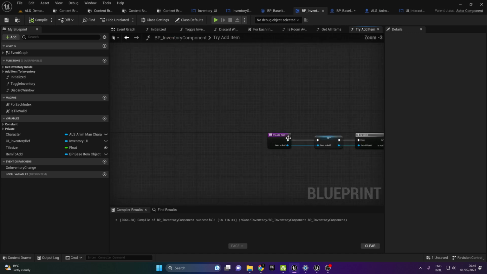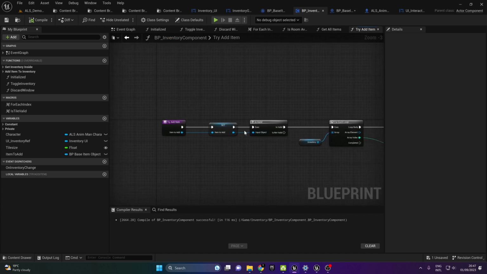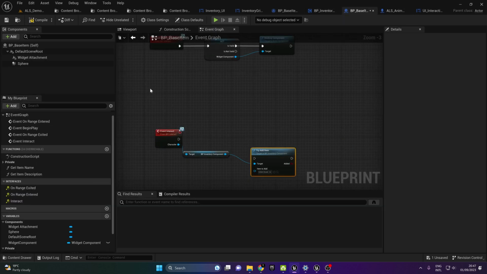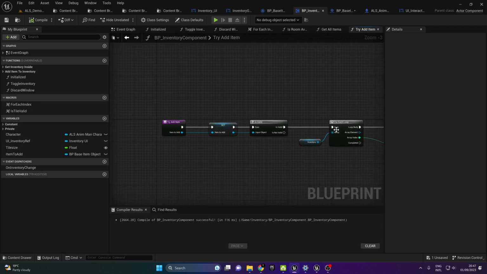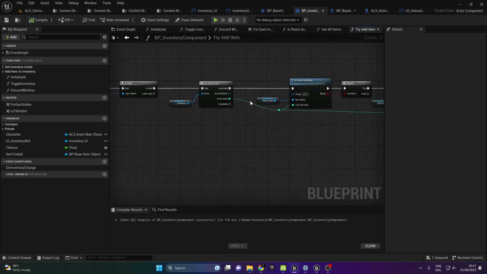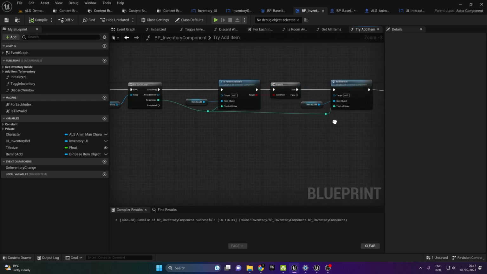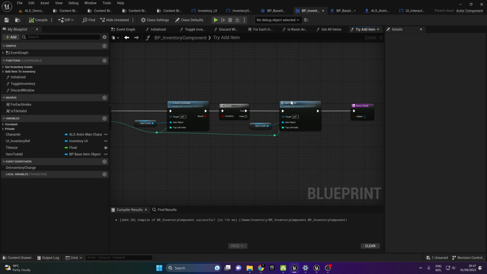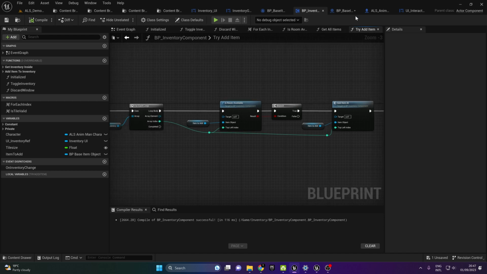So basically, if we are colliding with the object, and if we press E, the interact key is the E key, it will try to add the item to your inventory, to loop through your inventory to see if room is available, and if room is available, it would add the item at the place where it finds the place.